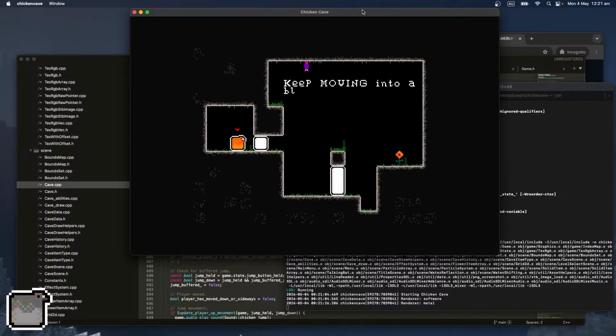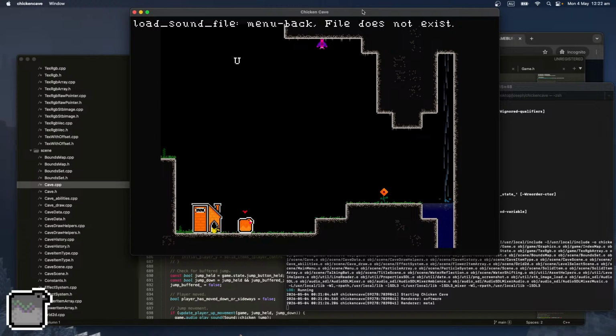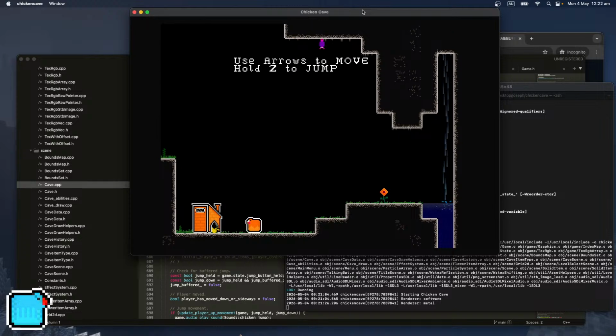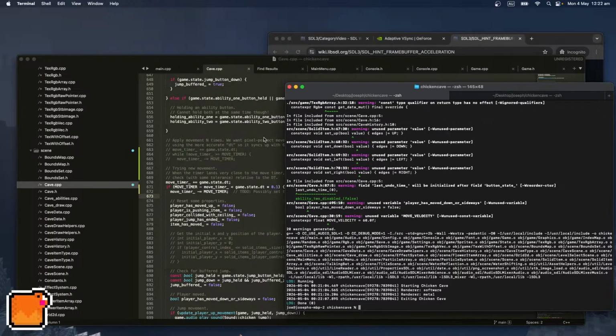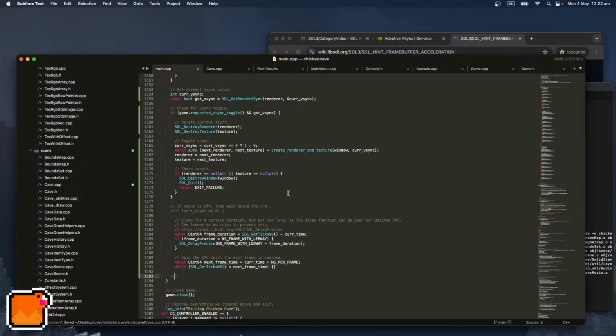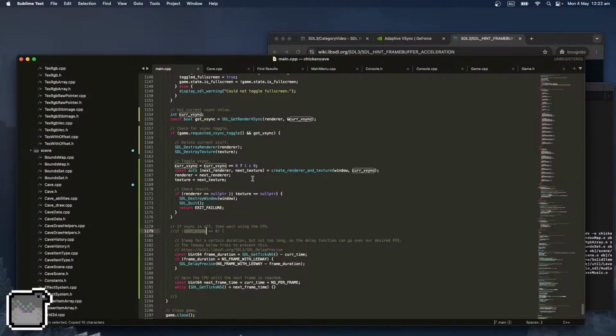What I should try is turn on VSync for the software renderer, because if it's not actually lagging that much due to this weird thing at the bottom, then I could just have it on at all times.